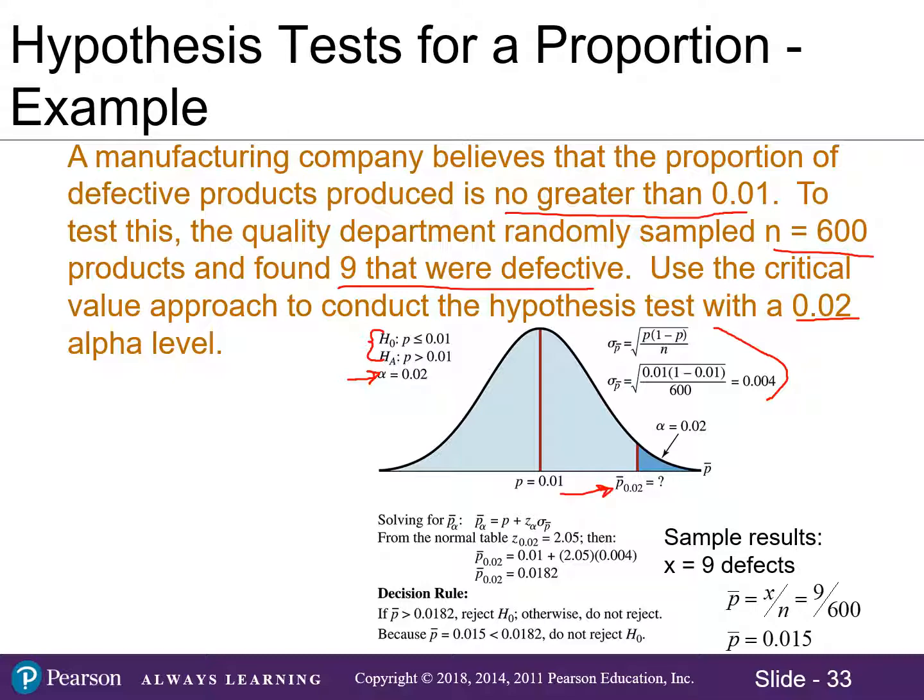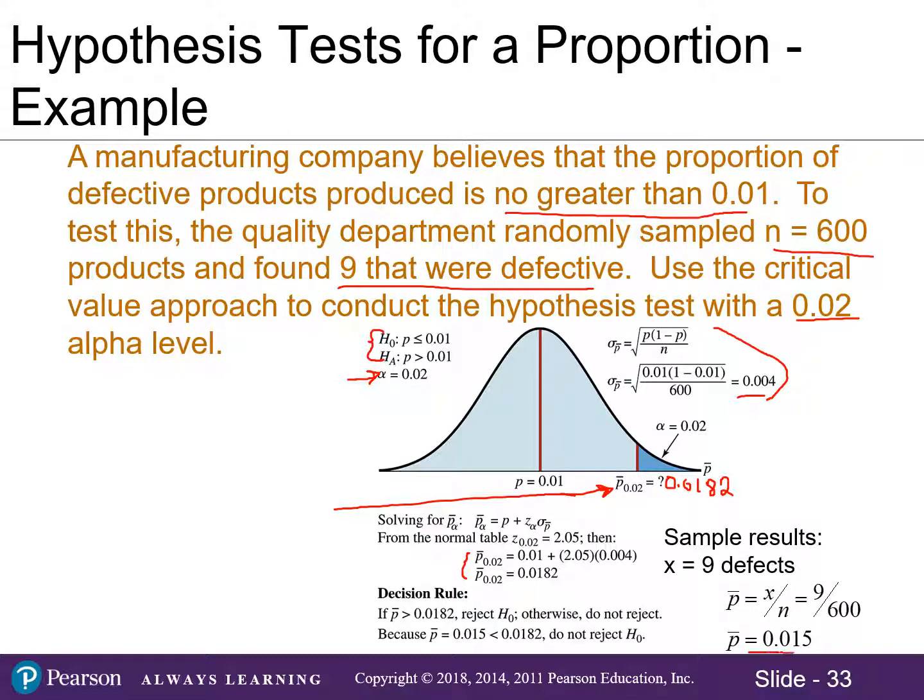So just a reminder, this is essentially like doing a confidence interval. I'm going to take my sample value of the proportion and add my critical value of z-score times my spread, which we found here to be 0.04. That's this calculation here. You find that to be 0.182. So, I hate this approach, I'll be honest.